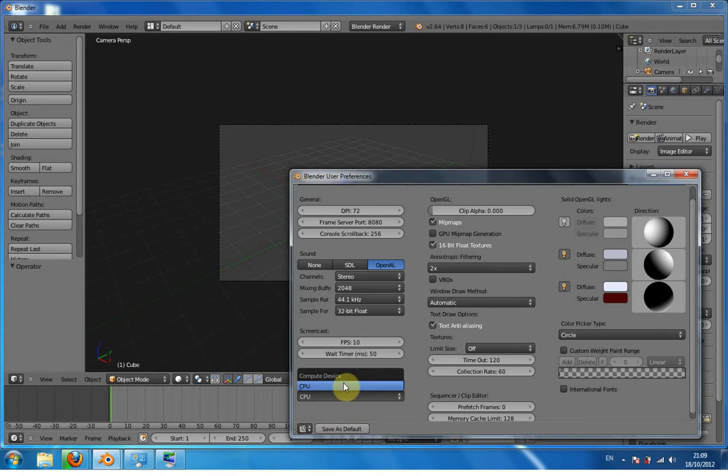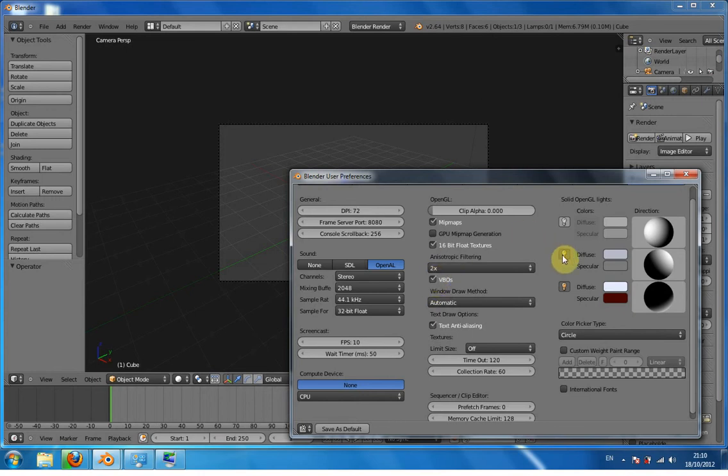Compute device. This comes in useful if you've got a good GPU, graphics card. If you've got one that's very powerful and can run things like Battlefield 3 and Arkham City, I would use the GPU for this. What it does is it uses the graphics card to render your images instead of the computer. If you've got a better computer, like I do, I've got a crap computer and a crap graphics card, but my computer's still better, then I'd use my computer. This, I should keep this on anyway.